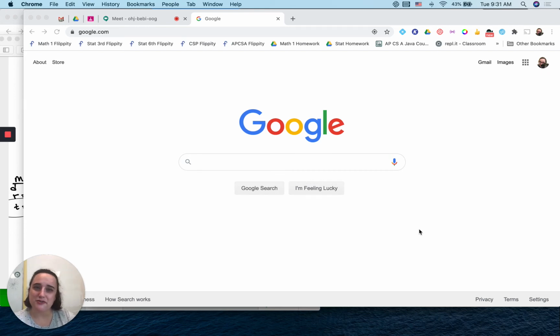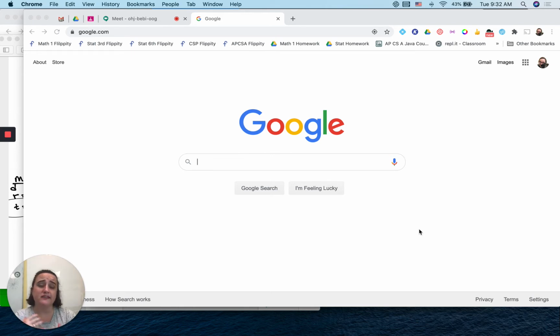Hi, I want to show you some things about Chrome extensions and how they can make Google Meet work in a way that's a little more customized for you. Sometimes people complain that some of the Google G Suite stuff doesn't have the same features that some other third-party software has, which is fair, but is also in some ways kind of a feature, not a bug.